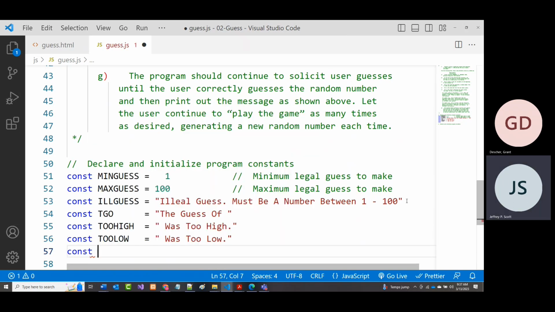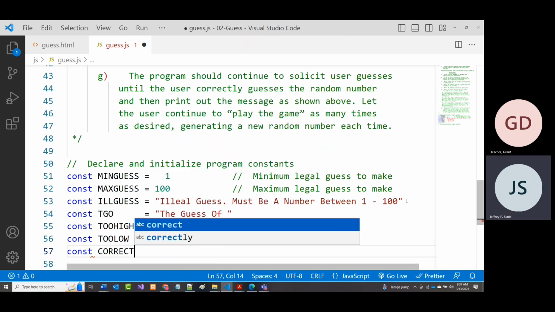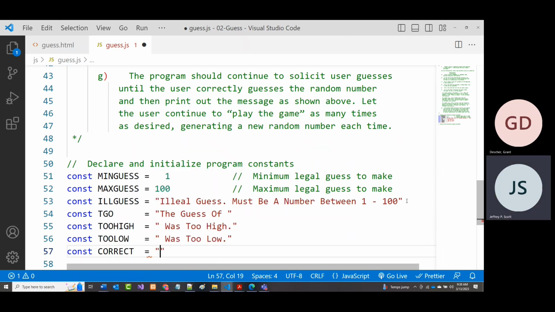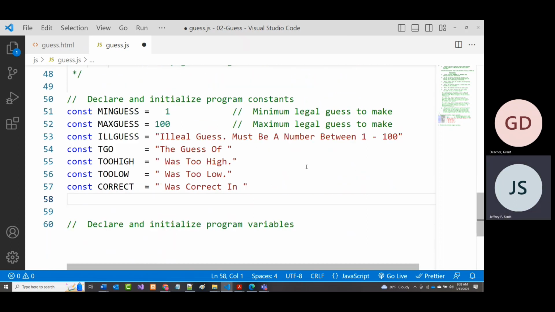And another one called correct, and that's going to say was correct in. And finally, I have one last one that I created called PTA, which is going to say please try again. So those are my 8, I think it is, constants.